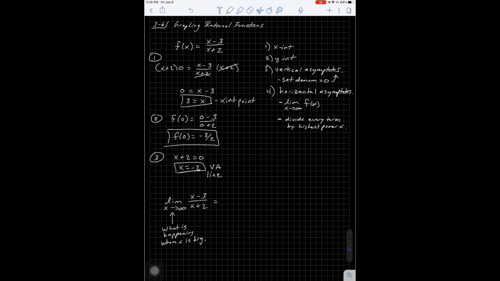All right, so in the denominator. Downstairs I'm looking at, okay, highest power of x is x to the 1. So what I'm going to do is keep the limit on here, because that's what we're going to look at: what happens when x gets big? I'm going to divide every term by x.